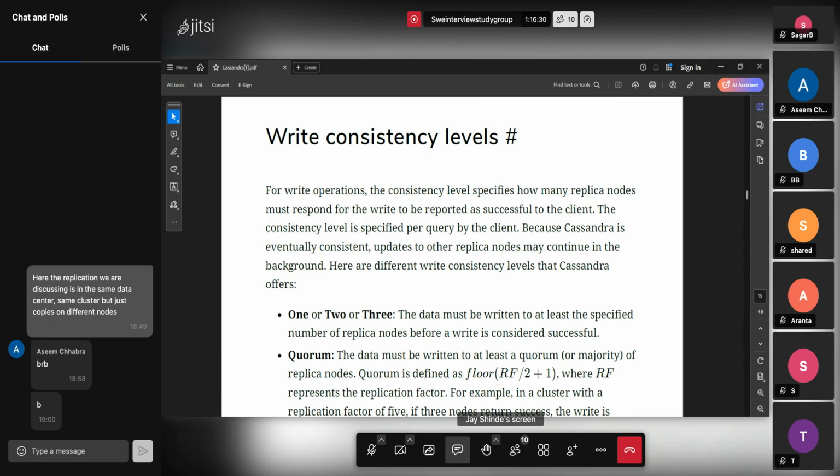I found the page and have posted it in our chat. Thanks. Let me go back to the screen I was sharing. Can we read that paragraph again? Are you able to see the screen? Yeah.